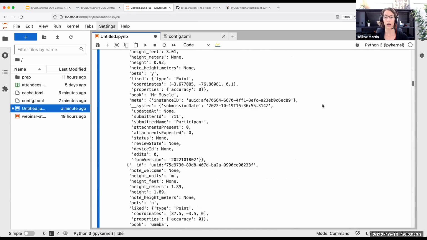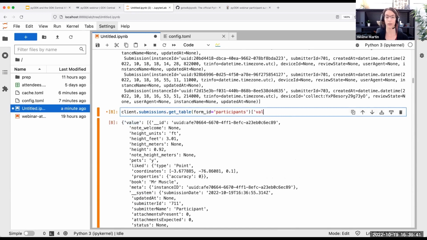We, for analysis, are not going to want to do that. So I'm going to do value here. Okay. And I'm going to store this in a variable called JSON. So I'm saving this response. All I'm doing here with the value is saving the list that's inside.